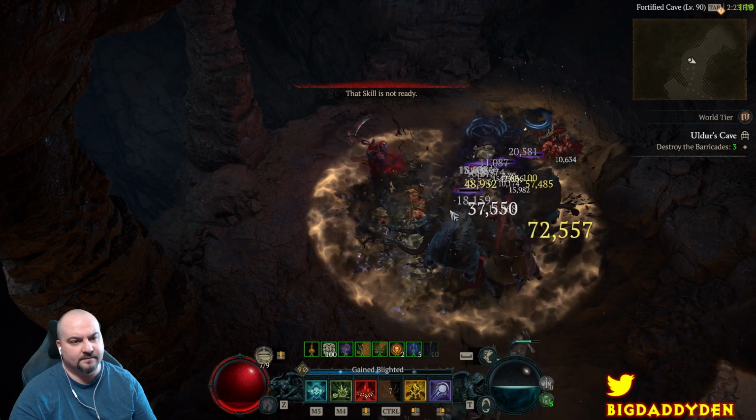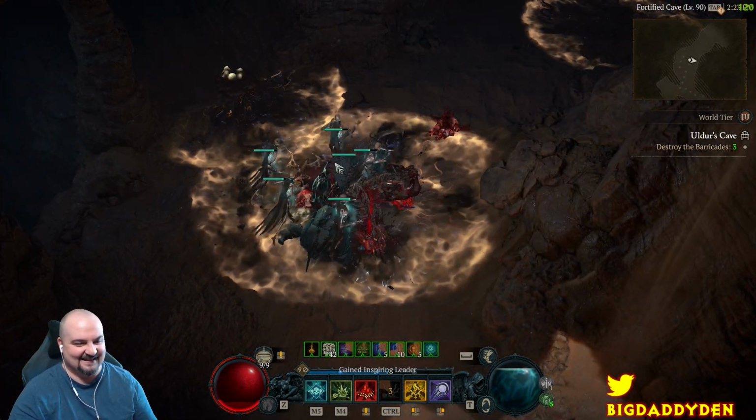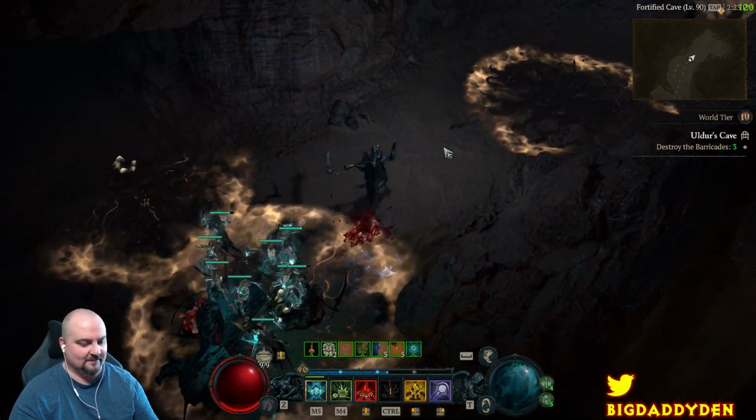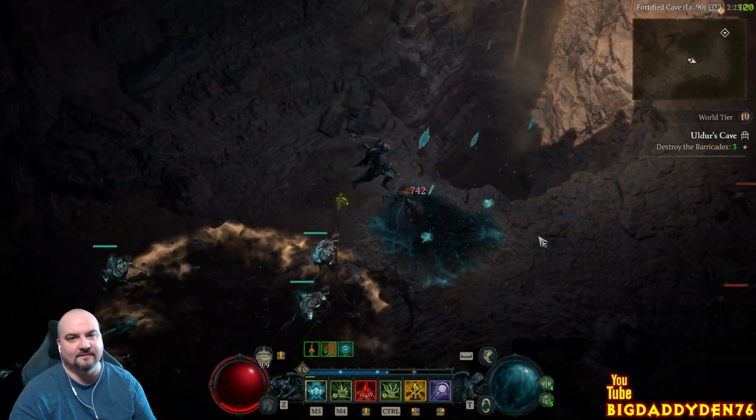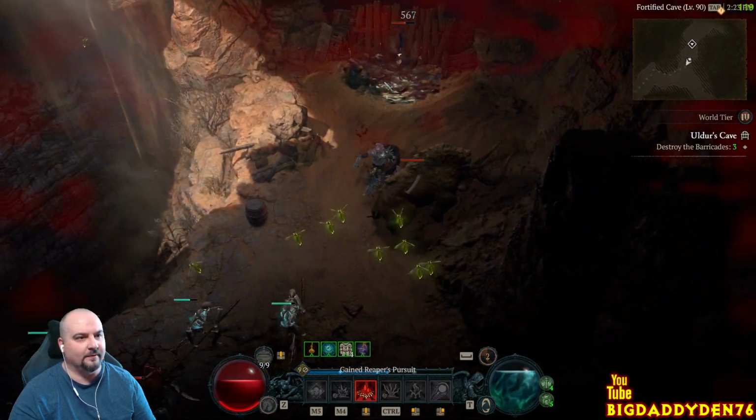Corpse Explode. Boom, boom, boom, boom, boom. They just die. A few of my pets died, no problem. Got infinite corpses, and then we go again. There you go, let's go over here. Well, we can make some mobs spawn here.